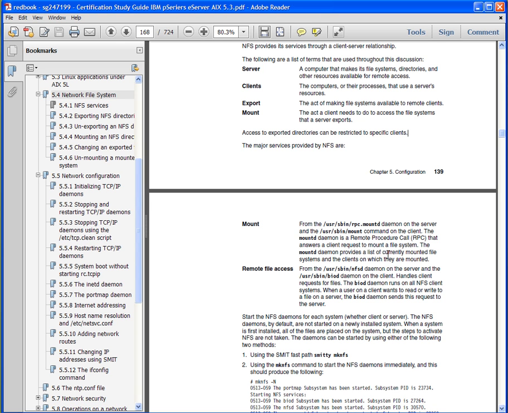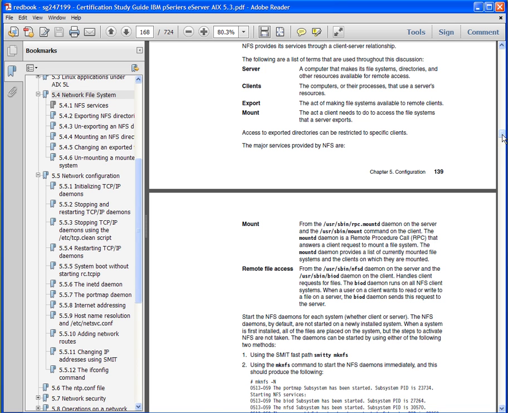The rpc.mountd handles all the RPCs, and that one's on the server side also. On the client side, basically you run the mount command. There's a daemon called biod that handles the requests between the NFS client and the NFS server.